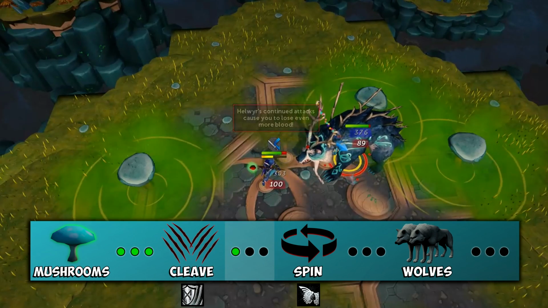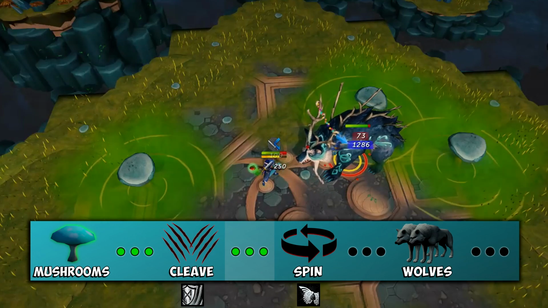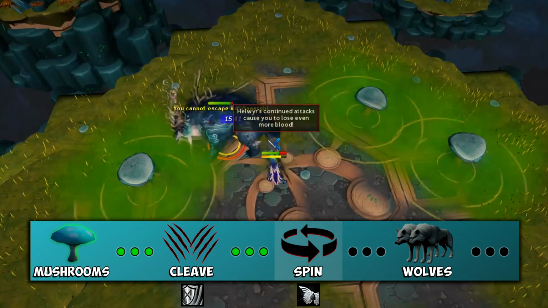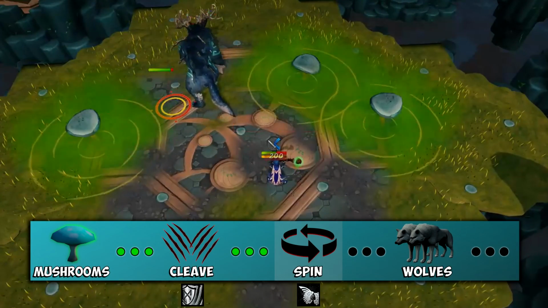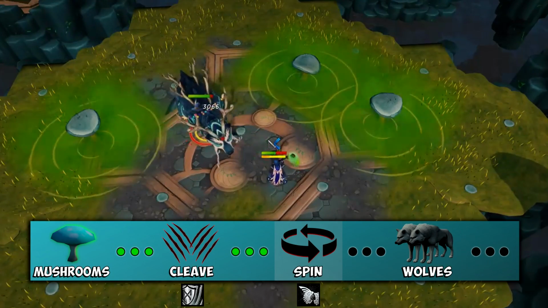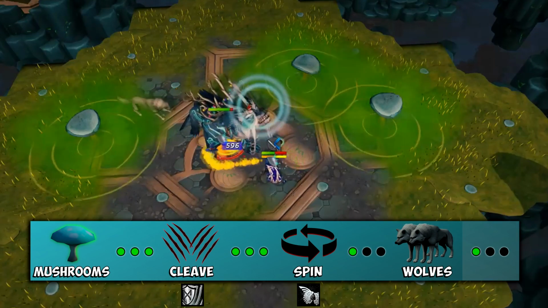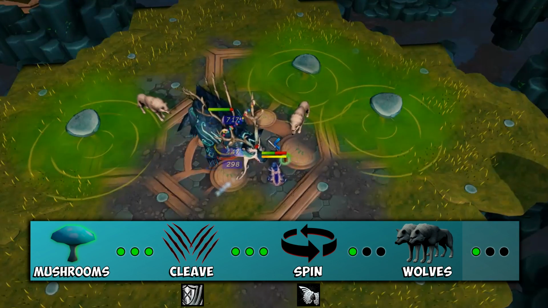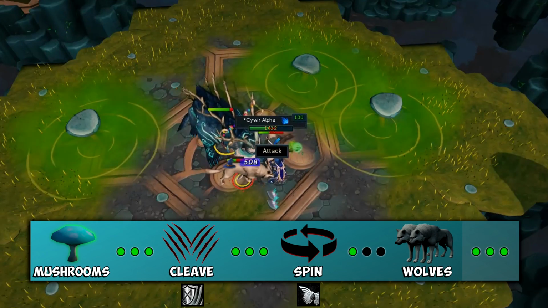The cleave applies a small bleed, but remember to ignore that at this point. After 3 more basic attacks, Helwyr uses his spin attack. Try to run out of the way of this as soon as possible. Once Helwyr's spin is no longer hitting you, use Freedom to clear the bleed. Here he only uses 1 basic attack before using the Wolf special. After hitting me with 3 more basic attacks, the rotation is finished. Keep in mind that he might not show the animation for every basic attack, but if it hits you, it still counts.